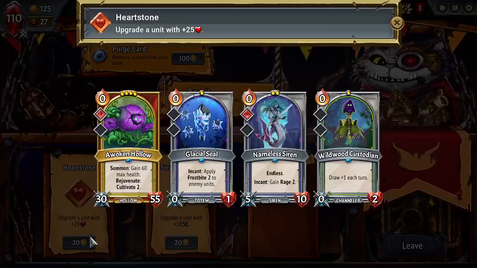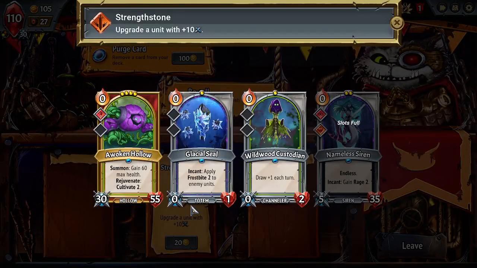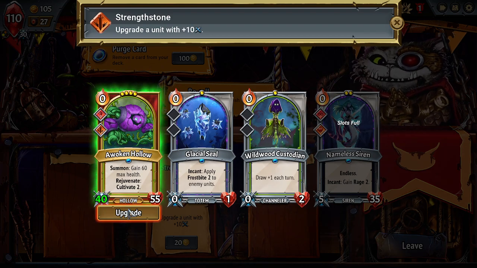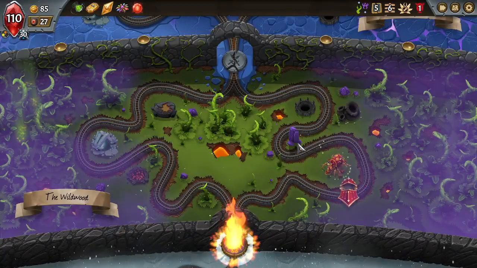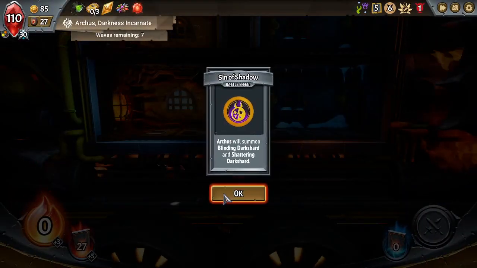We'll go ahead and give our Nameless Siren a little more beef, and then we'll also give the Awoken Hollow some more attack. We don't want these guys to attack just in case the enemies have spikes. We are up against Arcus, Darkness Incarnate. Give me catharsis.